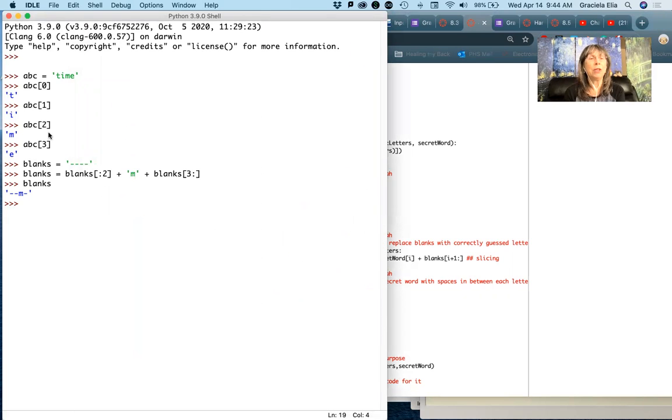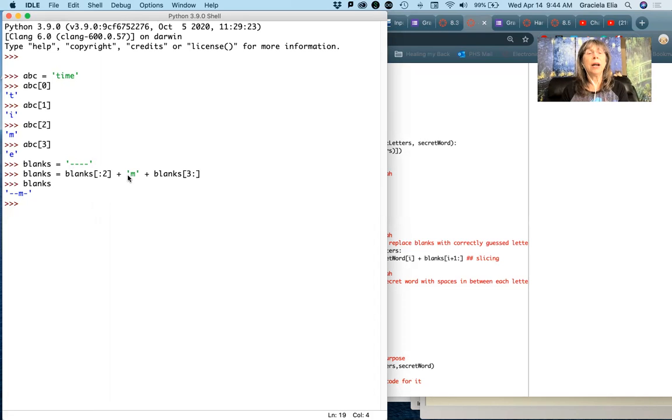So let's say I want to place the letter M, because let's say that was the first one guessed. I know that with the for loop, we're going to see that later in a minute. It should be on index 2. If I look at index 2, I get the M. That means I'm going to assign back to blanks whatever it has originally up to 2, but not including 2.